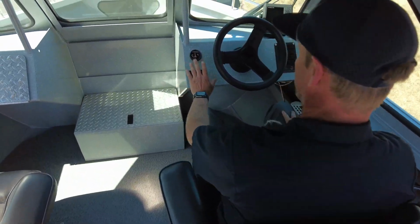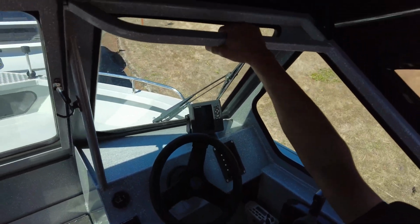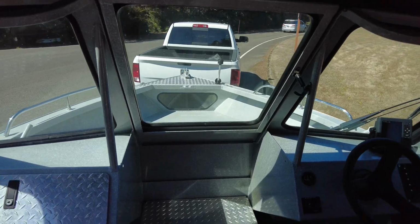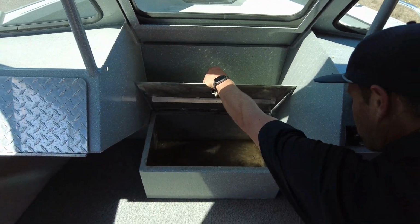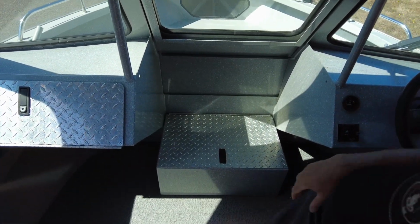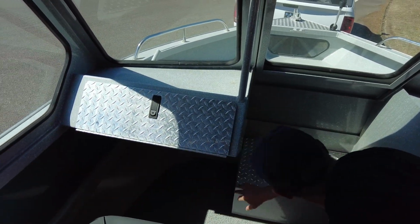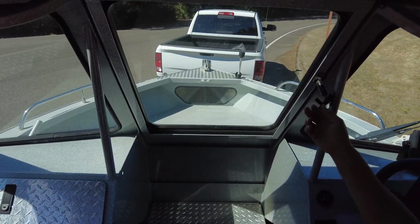Okay, we got our switch here for the wash down. We already checked the other switches in the running video. Grab handles up here to get in and out of your chair as well. Have it for the passenger helm seat too. Storage area up here. Got water in it. It's kind of weird, probably from cleaning it. No access up into the bow there, nothing there. That's all closed off because there's an access up front.